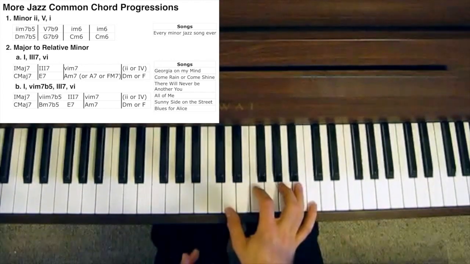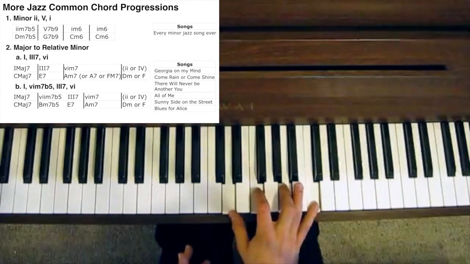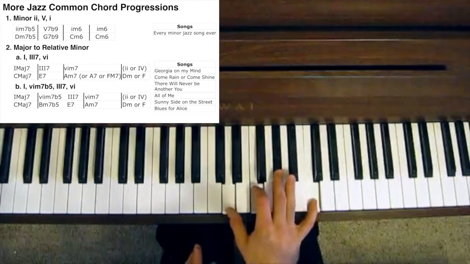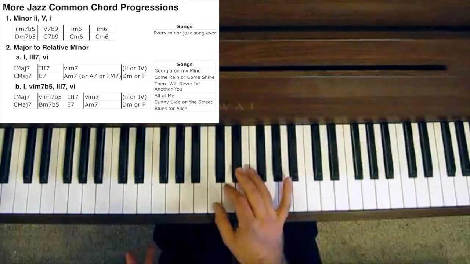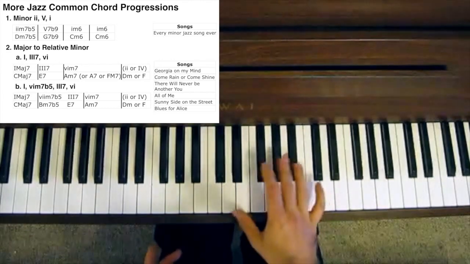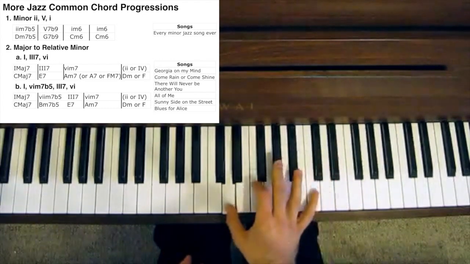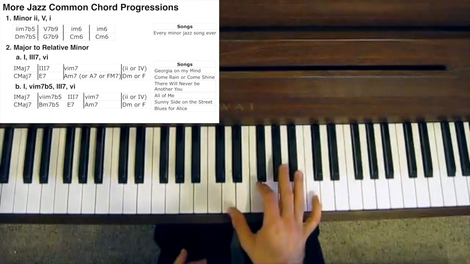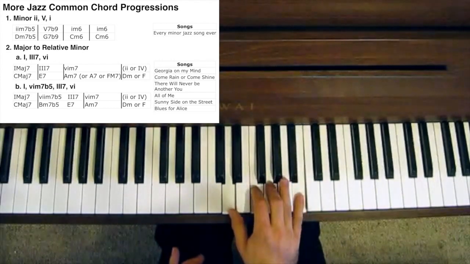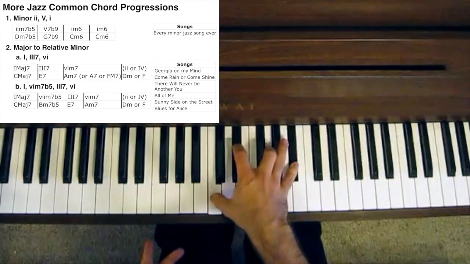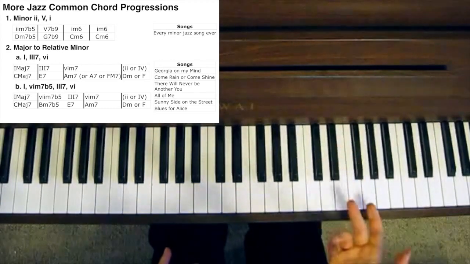Essentially, the only difference is that in the key of C minor, instead of playing D minor 7, you play D minor 7 flat 5. So you've got the A flat instead of the A. And you need that because the key of C minor, either harmonic or melodic, has a flat 6 in there. So it goes D minor 7 flat 5 to G7 to C minor 7. So really the only difference is you're playing that A flat instead of the A to account for the minor key.